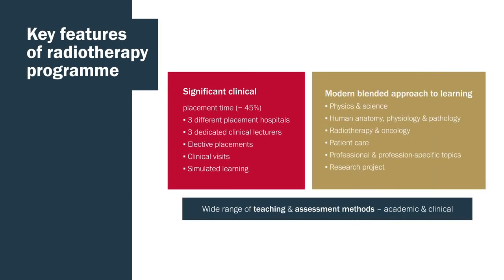Our course is taught over three years, with blocks of theory and clinical split, approximately six to twelve weeks each year. Over the three years you spend 55% of your time in theory at Ty Dewi Sant and about 45% in the clinical centres. You rotate throughout the three clinical centres, working alongside qualified radiographers. One of the things that differentiates us at Cardiff is that we have specific academic clinical support radiographers and lecturers based in each of the centres to help students in clinical practice, maintaining a link between academic delivery and clinical experience.